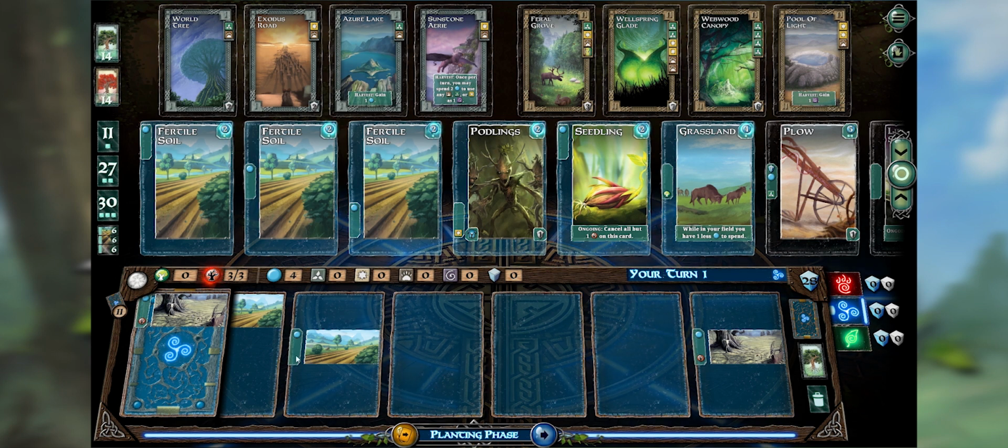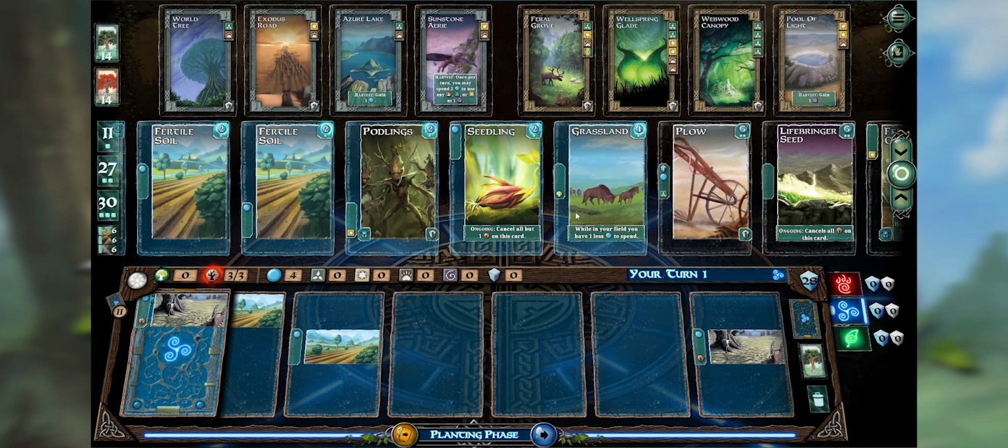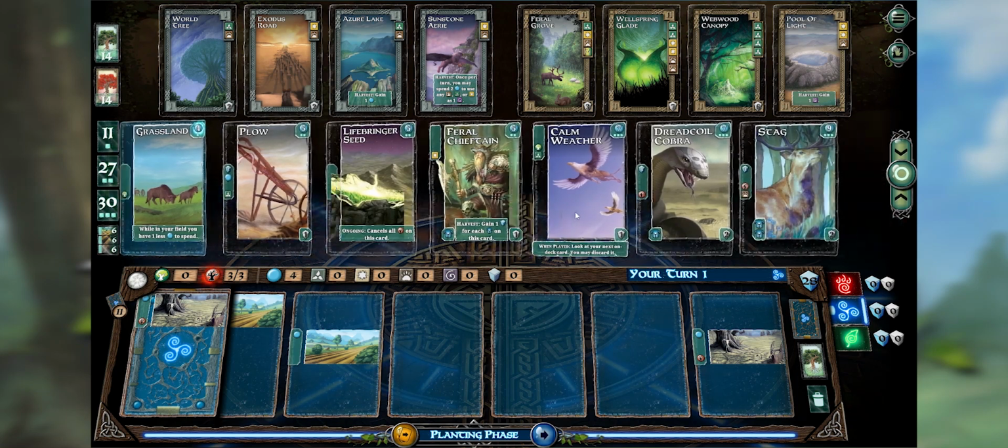I would flip this little white mana symbol here to the blue side to show that I would have an additional mana for next turn, so you get a little bit of something out of it, but I'm not going to get to buy anything, and buying is the most important part of this game. You'll see the cards here in the middle are the cards that are available to buy, and you can scroll through these that are available that are face up.